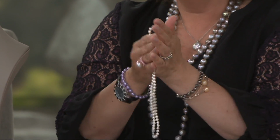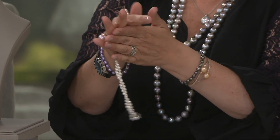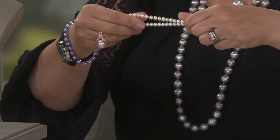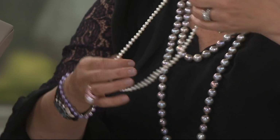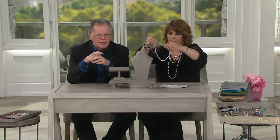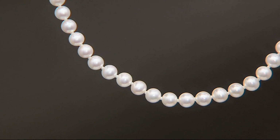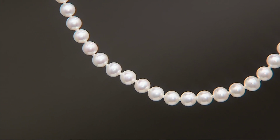And you'll see, even as I'm watching you, this one was a little tight. Okay, it begins to fall out. Don't overstretch it, because as you wear it, they're going to fall out too. But it's a sign of a well-made necklace that it's a little kinky when you get it, because you want the knots to be very, very secure and tight. They look great and they're going to fall out over time, and just that nice little gentle push is all you need.